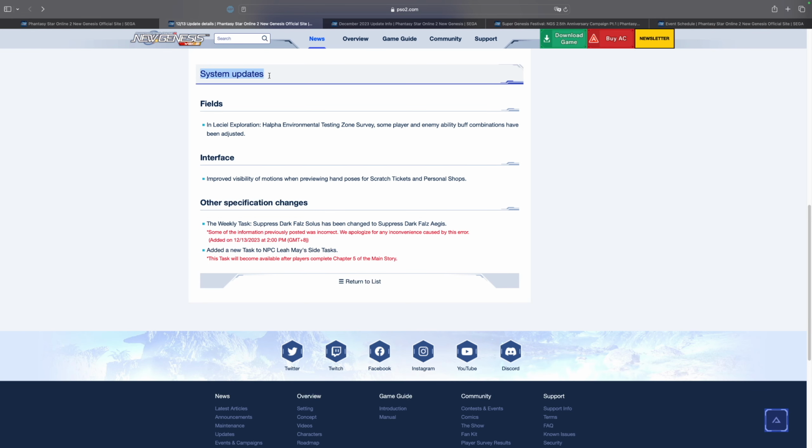So the very first thing I want to go over are some system updates. In LaSalle Exploration, some player and enemy buff combinations have been adjusted. This is mainly an adjustment that was needed because if you remember from LaSalle Exploration last week, there were some combinations where there were a ton of enemy ability buffs and it just made LaSalle Exploration extremely unfun. And so they balanced it a little bit to give a little bit more buffs to the players and a little bit less buffs to the enemies. I think they overtuned it a little bit. So overall, this is a good change. They're just simply reducing the difficulty of LaSalle Exploration a little bit.